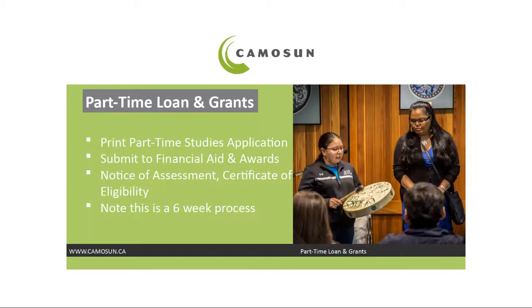They do part-time loans and grants. Again, you can apply for those through financial aid at Camosun College. It's a six-week process, so you want to do that as early as possible. And they're great. All you have to do is email them, contact them, and they'll tell you all the different part-time, full-time ones that you may apply to.